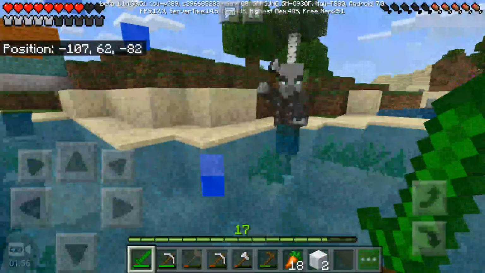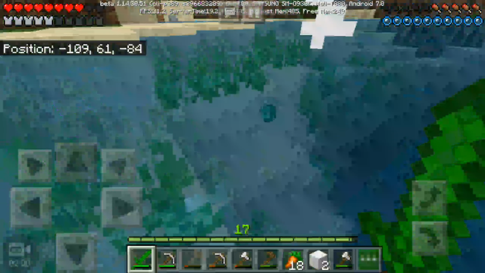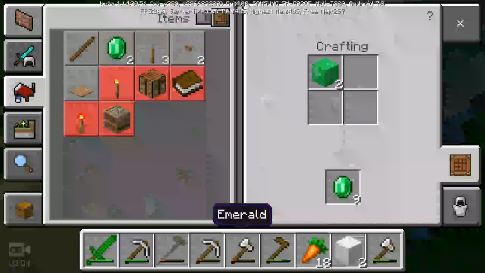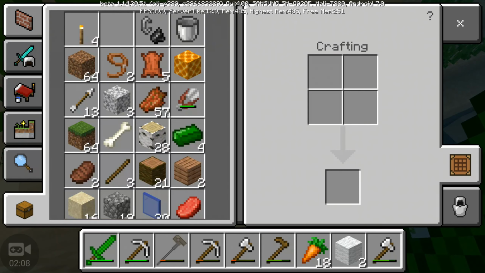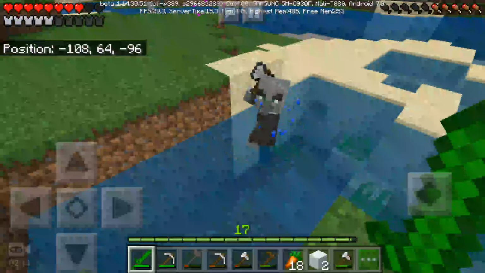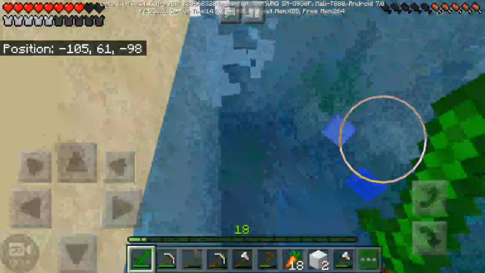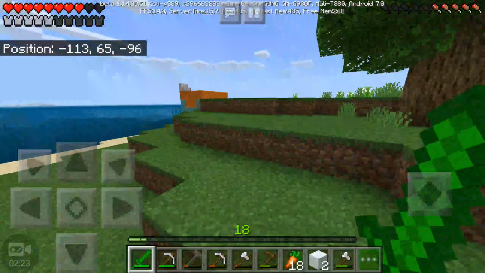Okay, so here we go. Try to get this guy over here. Oh, not too shabby. I'm gonna grab that emerald. I can't though, so I'm just gonna have to craft emeralds real quick. Where are my emeralds? Oh, okay, I got emeralds. So, this might be a good emerald farm, I'm pretty sure. Look at this. This is easy peasy, lemon squeezy.